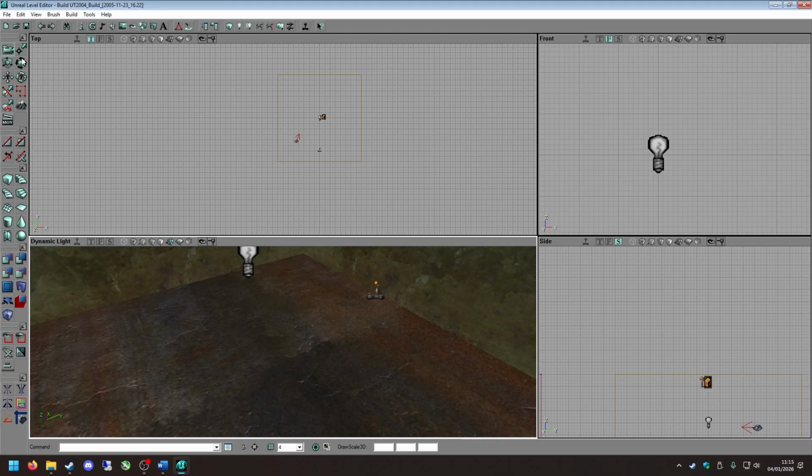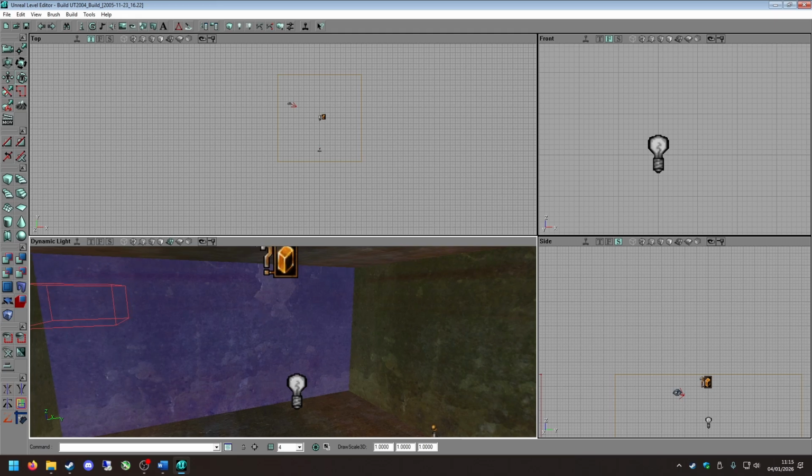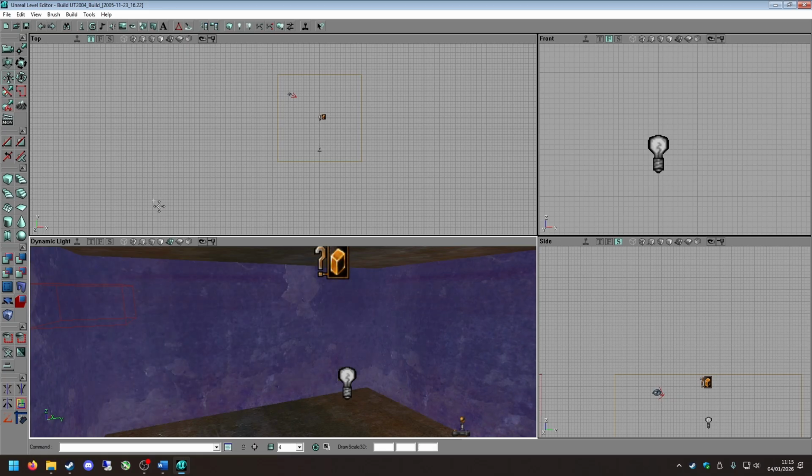You can also use the texture pan and rotate tool in here. So if you hold Shift or hold Control, sorry, you can also freely move it around. And with the pan tool as well, you can move it around by holding left and right click. So right click, left click moves it left and right, and right click moves it up and down. That will be reverting every change we made because we had our texture set up.